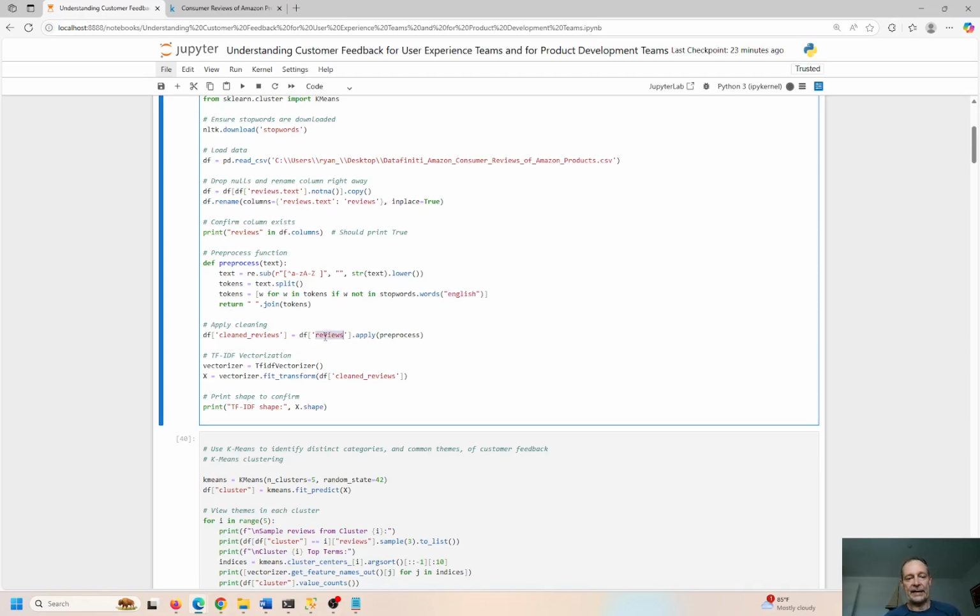Okay, so we have that column called reviews. I just showed you that. We're going to go ahead and take everything called pre-process, Control C, Control V. This comes from a user-defined function over here. So we're going to apply everything in this UDF over here. That's text. Text is going to come from lower, splitting the text, get rid of stop words, so the, and, or, but, things like that don't add any meaning. And then we're going to take everything and rejoin it together once it's been cleaned up.